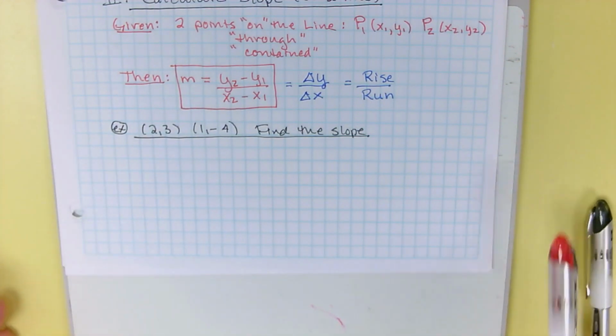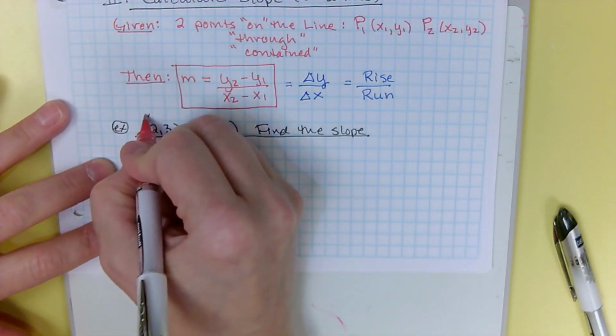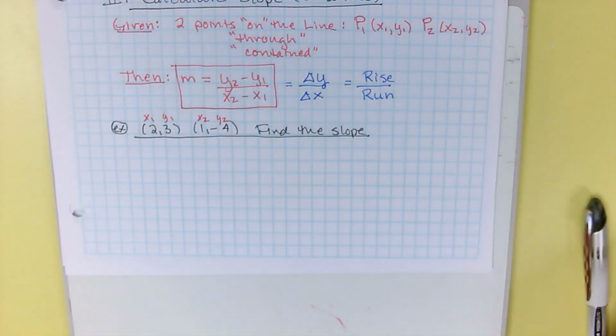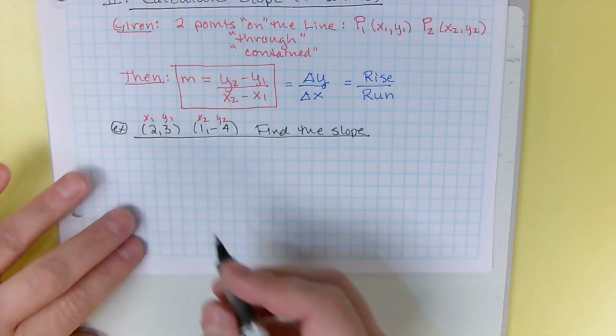Okay, so first thing you want to do is designate your points. This is so that you get them into the formula without mixing them up. There are wrong ways to put the points into the formula that will get you the wrong answer. I just go in order. I'm not fancy. I just do the first one, x1, y1, the second one, x2, y2. I don't really pay that much attention to what they are. I just do them in order.